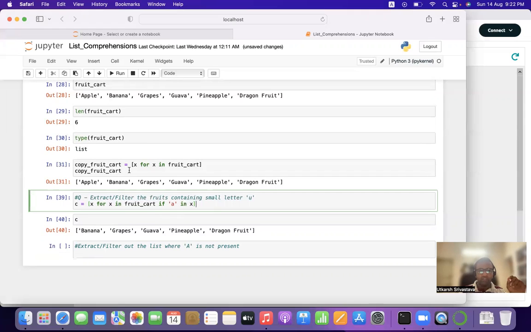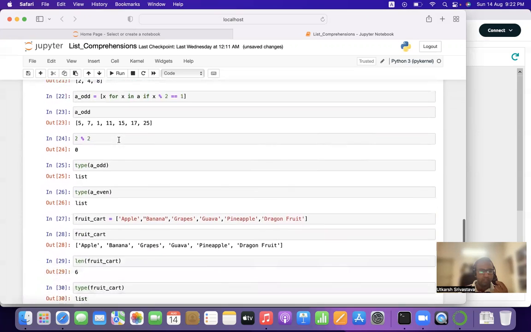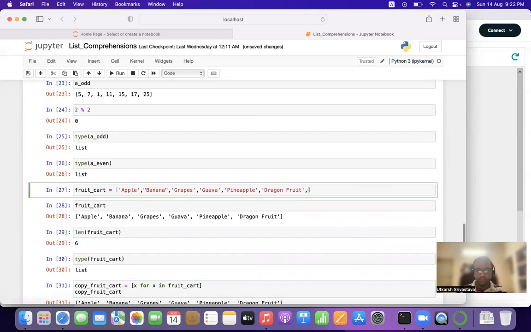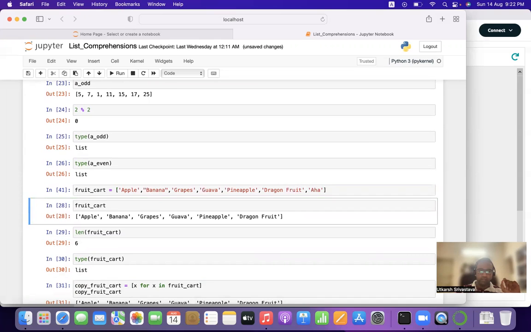But what about, let's say we have a fruit that consists of capital A as well as small a, right? How will we signify that? Let's say in our list, let's keep a word, not a fruit, just AHA, that consists of capital A also and small a also, right?